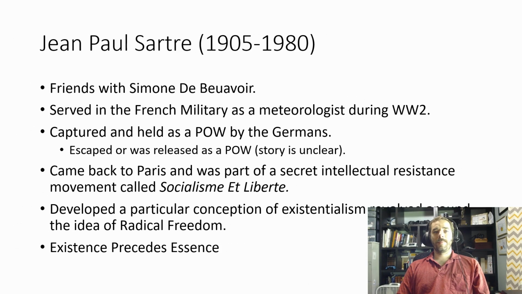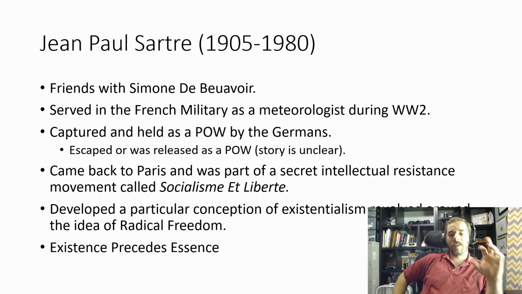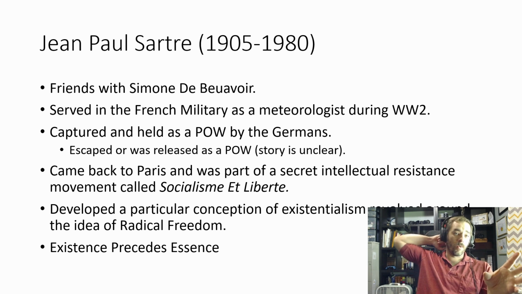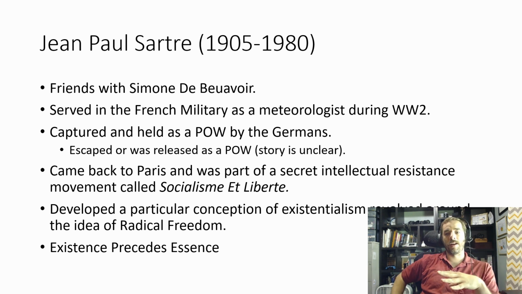So we'll start with a little bit of background on Sartre. I'm putting Sartre and existentialism before phenomenology because in some ways existentialism is a little bit easier to explain than phenomenology. So I'm starting here where it's easy, and then we're going to work our way back to phenomenology. So Sartre, he was born in 1905.